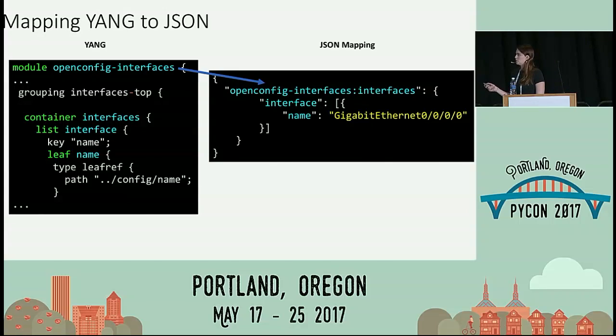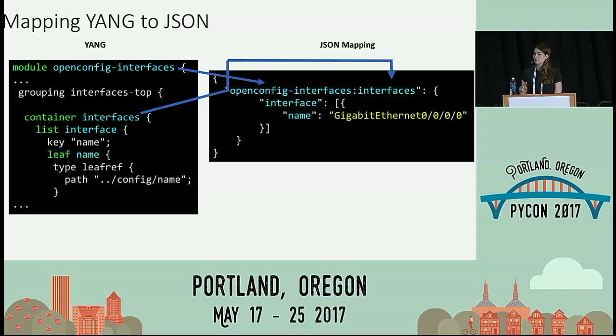First things first is we want to create our top-level key. That's a unique key because it's a combination of the module title as well as the first container that we're interested in. So our top-level key becomes OpenConfig interfaces. Now, if I didn't want to narrow down to a specific interface, I'm pretty much done here. I could set the value of this to be a bracket null, and then I would get all interfaces data, or technically all data that's located in that container interfaces.